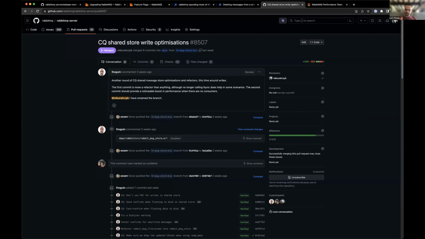And in 3.13, we no longer combine the files. We only compact a single file at once. So before, we took two files, we created a source file and we put the messages still existing in this file. But in 3.13, we take one file, we take the messages at the end of the file, and we try to move them closer to the beginning.